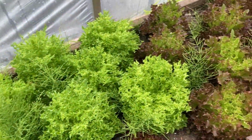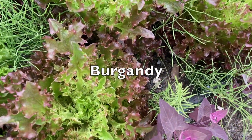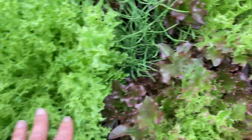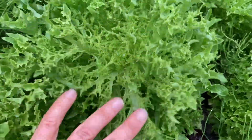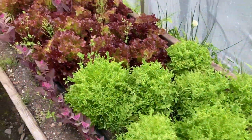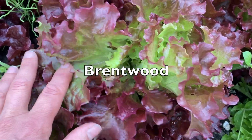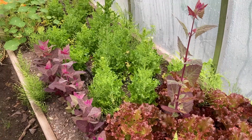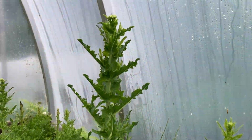This is my Eazyleaf lettuce that grew up underneath some bok choy and struggled. I'm going to cut a little bit of this, but some of these are bolting to seed. This one is now bolting to seed. A few of them aren't. This one is really pretty. Look at that, so pretty. And this one right here was already bolting to seed last week, and now he's making like the tallest flowers in the whole world.